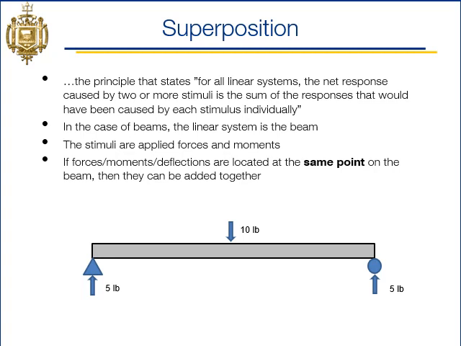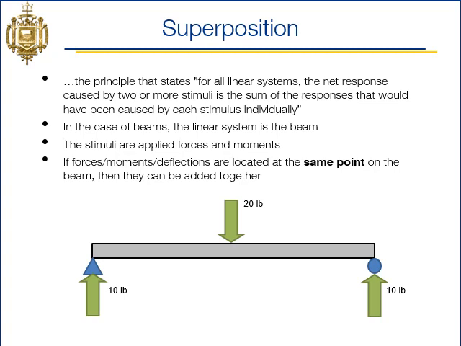Half the load goes to the pin, half goes to the roller. Well, what happens if we add another 10-pound load? Is that going to give us an additional 5-pound reaction force at each side, right? So we wouldn't say that essentially this is two 10-pound loads with two 5-pound reactions. We could say that this is a 20-pound load with 10-pound reactions at the left or the right. So that's sort of superposition in a nutshell.